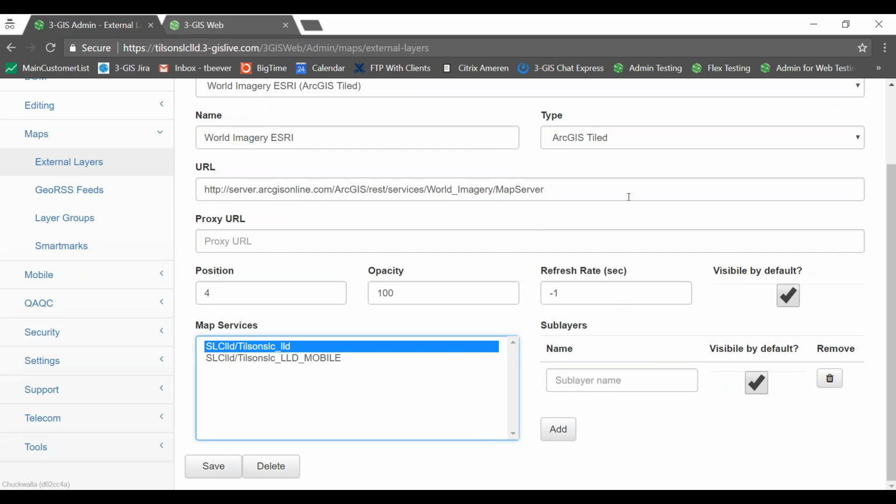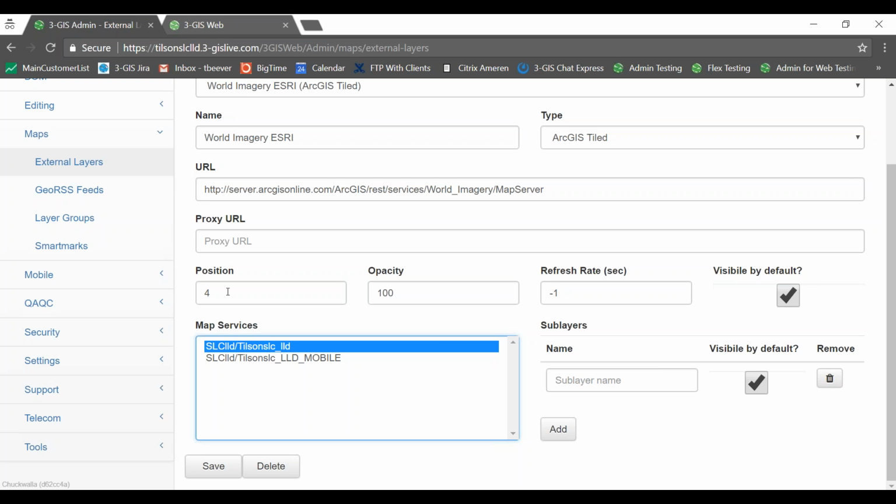That's right. And is position the layer ordering? It is. So let me give you a couple caveats. We run into a lot of problems with people who use custom base maps where they want it to load by default. If it's set to visible by default, it'll look at that position and load the first position.